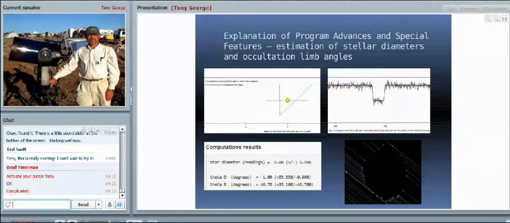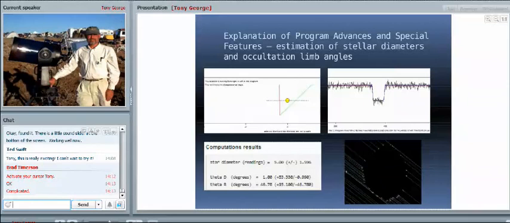Okay, now I mentioned that we can estimate stellar diameters and occultation limb angles, and we do that by fitting an edge-on disk model or a gradual transition model to the light curve. So the right panel indicates a model fit, and the left panel shows the type of asteroid limb angles and star size that result in that model fit.